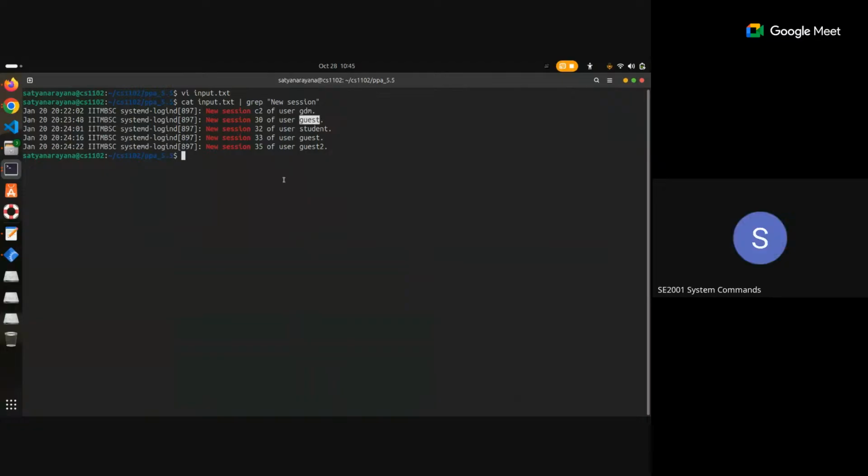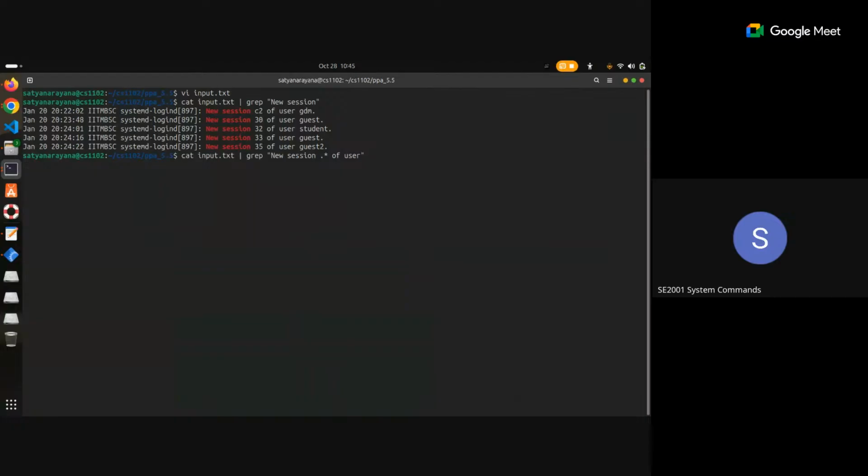So with the same grep command, I don't want this part, this timestamp and all these. New session, this part is uniquely generated. It can be matched to anything. And then user is a common constant.